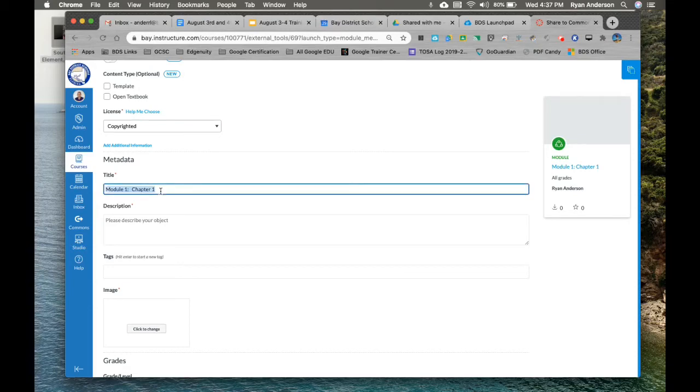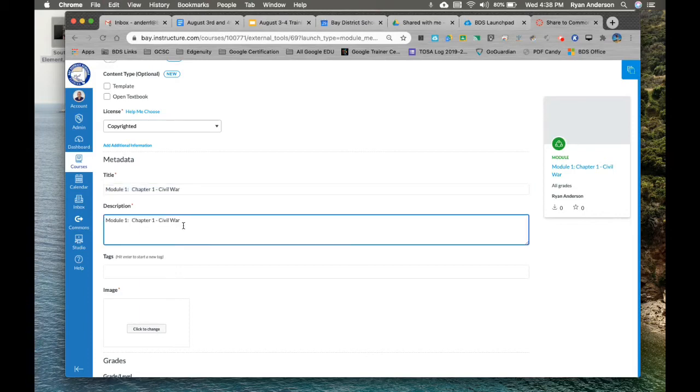So let's just say for this example, it's Module 1, Chapter 1, but I also want to include the name or the topic in that particular case. I would just go ahead and include that there. And then I'm going to copy the title, and in the description, I usually just put the same thing there unless you wanted to get super specific as to what this particular module has in it or what's included in there. These red asterisks are the things that you have to include, so you can put what you need to in there.